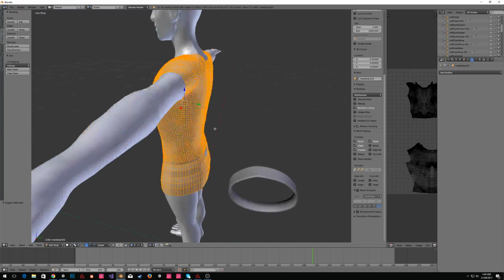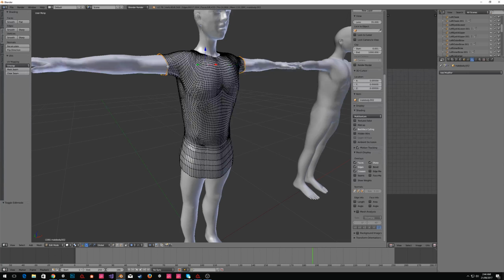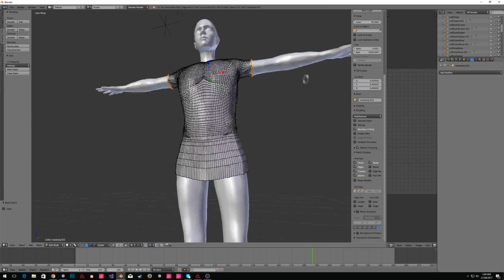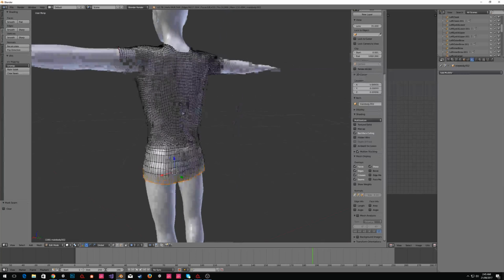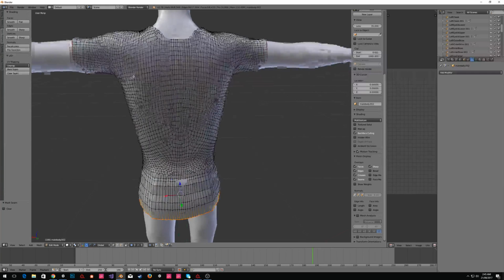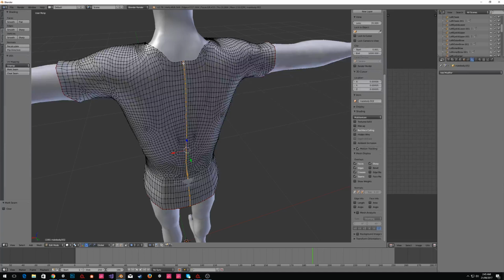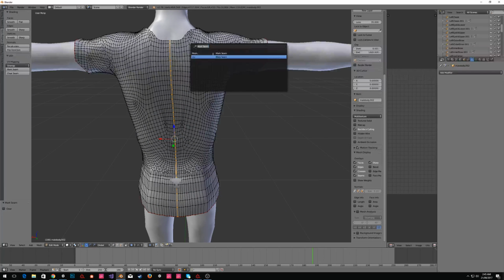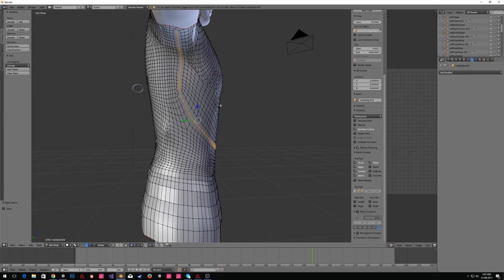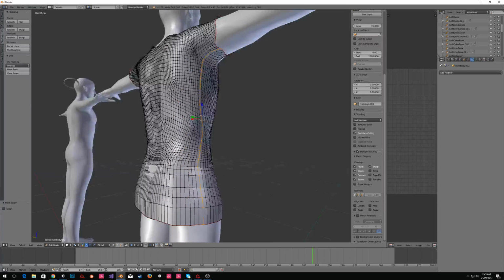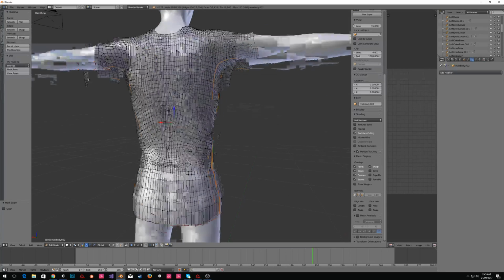Okay, I'm just going to mark some seams. Grab one down here. And we'll need something that runs along the back. I think that's centered. Normally I would try and run one along here, but some of the edge loops here are a little bit hairy, and I don't want to try and work out. Oh, there we go. What do you know? There is one. Huh. Go figure. This is normally how you'd unwrap a t-shirt.